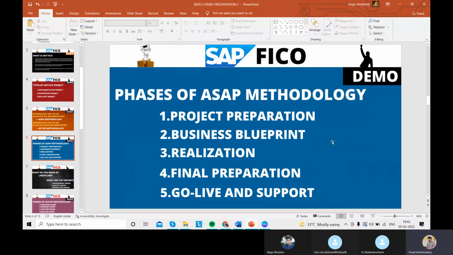After preparing the business blueprint document, we send it to the core user for sign-off. That is very important. The core user has to go through the business blueprint and check whether we have gathered the requirements well or badly.